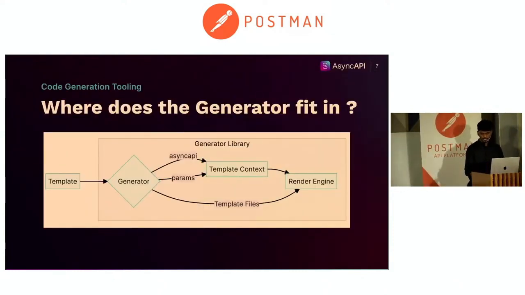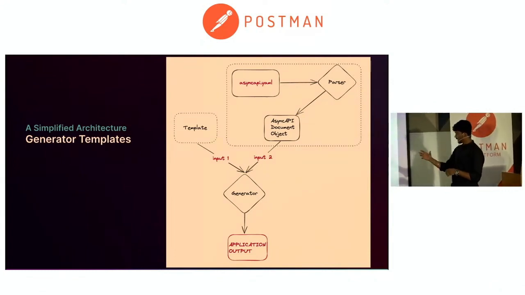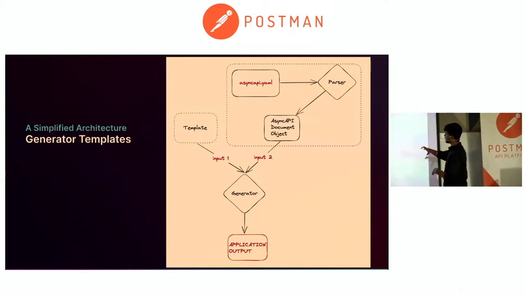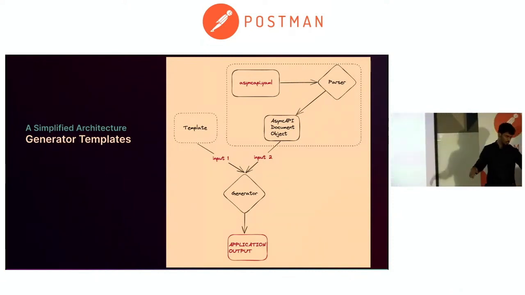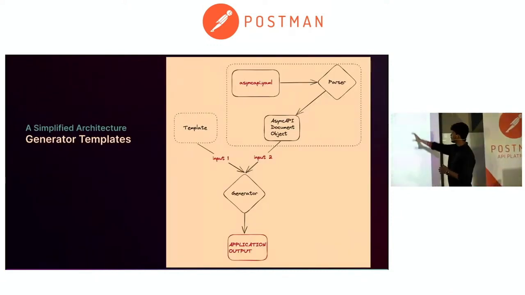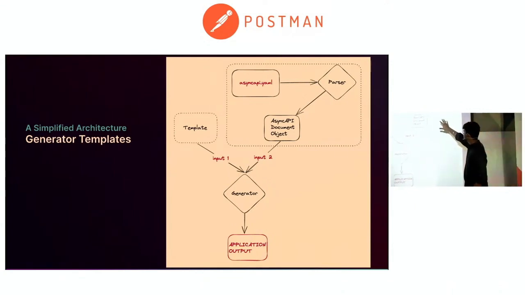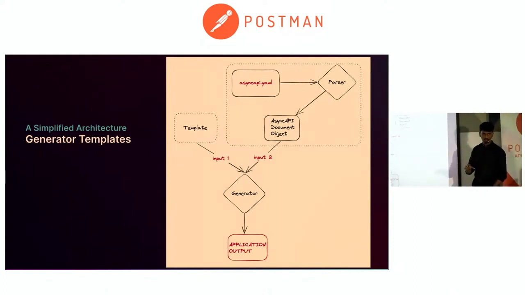So where does the generator fit in? As I told, we have a spec and we are generating an entire project from that spec. So what the generator actually does is, I'll just say a simple flow. This is what you find in the documentation. I've just simplified it to a normalized flow. Let's say you write a new spec file called asyncapi.yaml, and then what actually happens inside of this flow is that the spec file goes through the parser, and the spec is human readable. Once it goes through the parser, it'll turn into an object, sort of a document object which has the entire data about how the spec actually is.